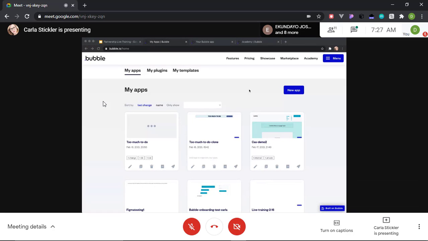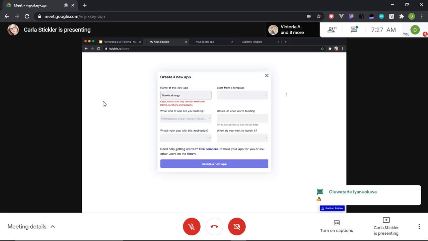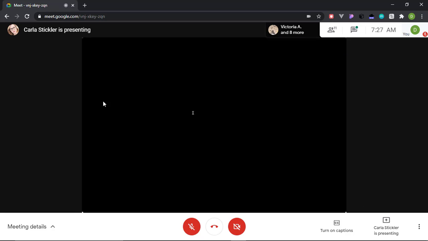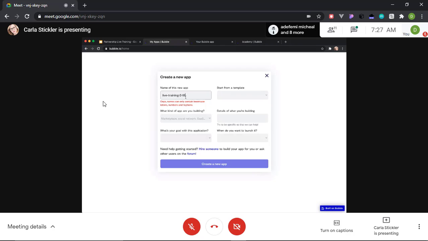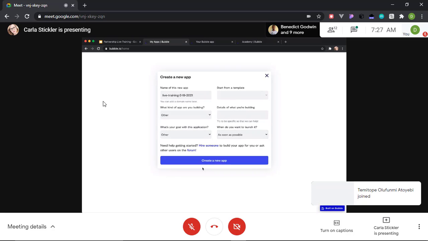So what we're going to do here is create a new application. So we're just going to click on this new app button. We're just going to call this, what is today's date? The 19th? I don't even know what day it is. The 19th, 2/19. We'll just name this accordingly to today. You can name these whatever you want. Okay, so I'm going to leave that blank. I'm just going to fill all this stuff out really quick so we can get started. And then we create a new application.